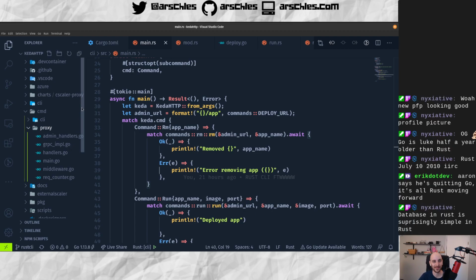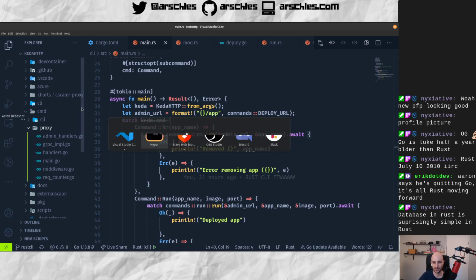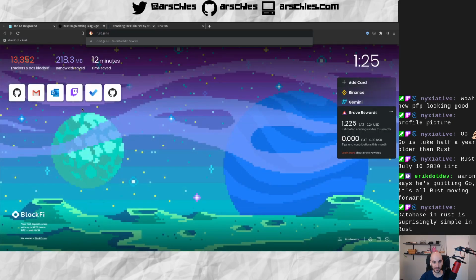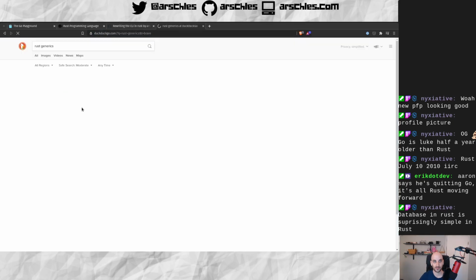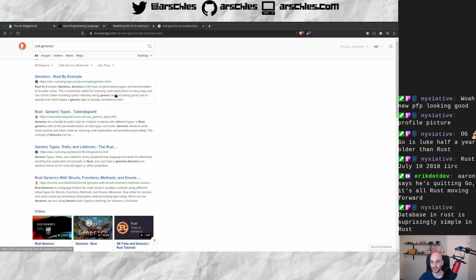Maybe the admin API. Because all it's going to do is talk out to Kubernetes. That'll be interesting because I gotta figure out the Kubernetes client library, and that's going to touch tons of generics. Is it generics in Rust? Yes, generics.